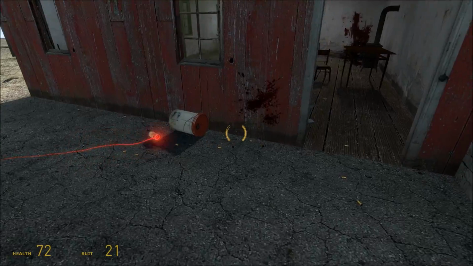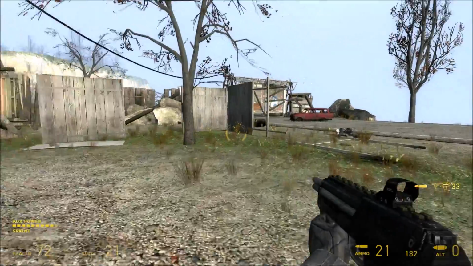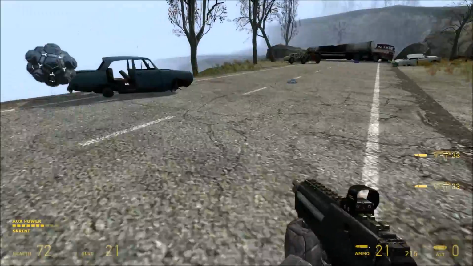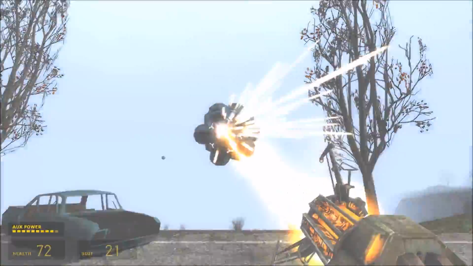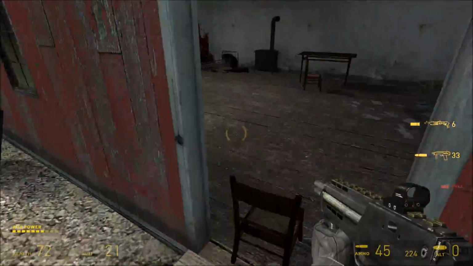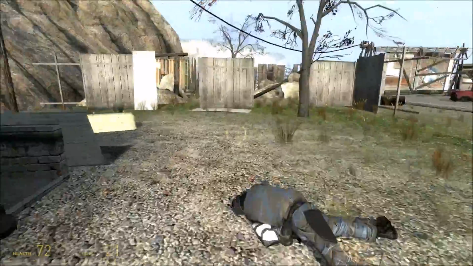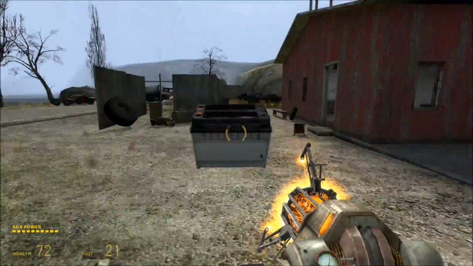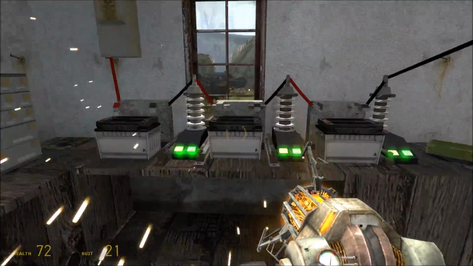That's one of the great things about the gravity gun. You can use it as a grenade launcher. Anyway, so I'll just get the batteries again and stick them in.